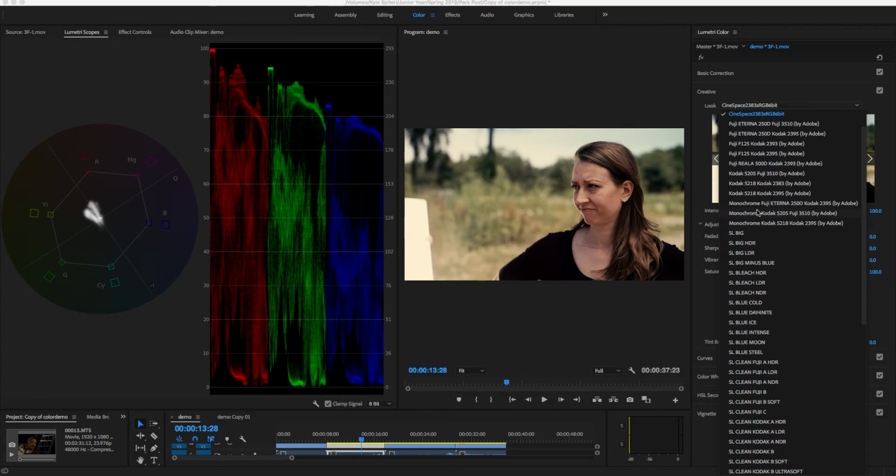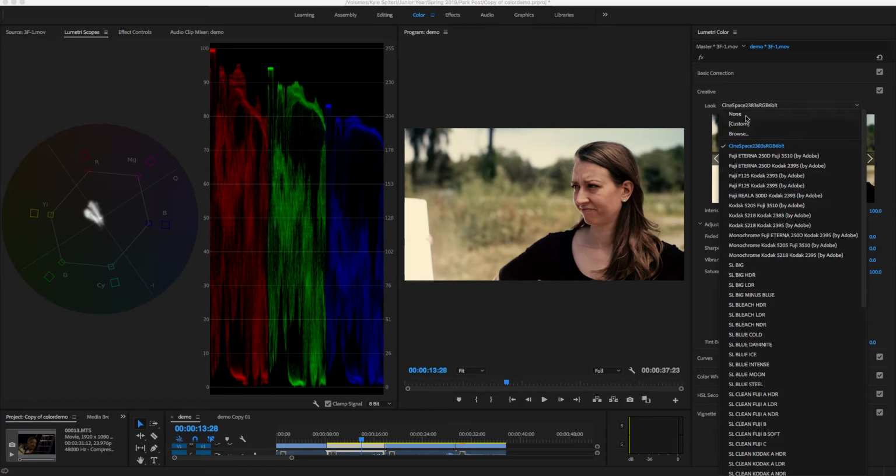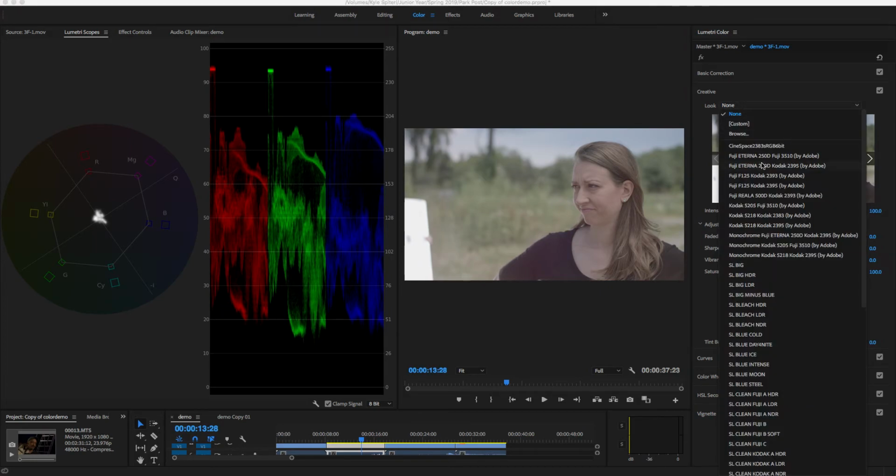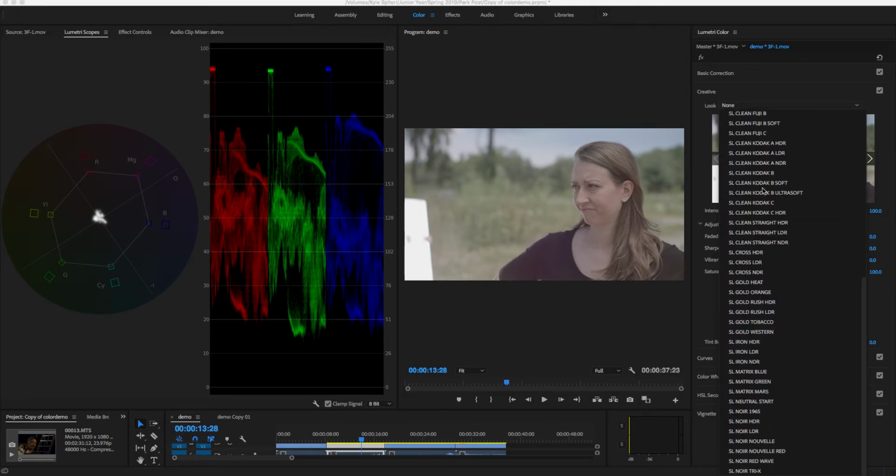So what cameras here would they want to use a LUT with that we have at PPEX? The Ursa shoots in log, so you definitely want to use a LUT with that. The FS100 shoots log. Am I right about that?